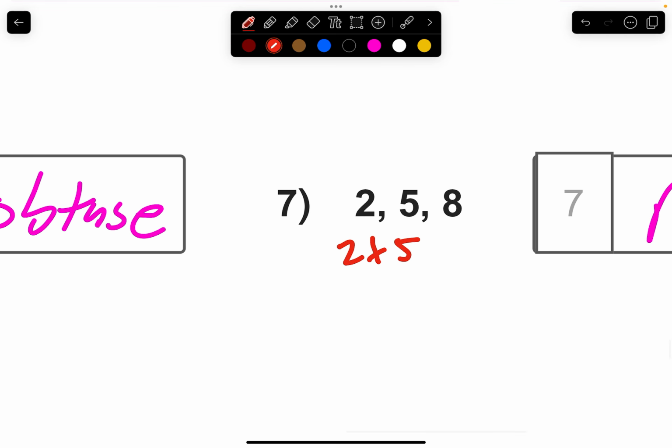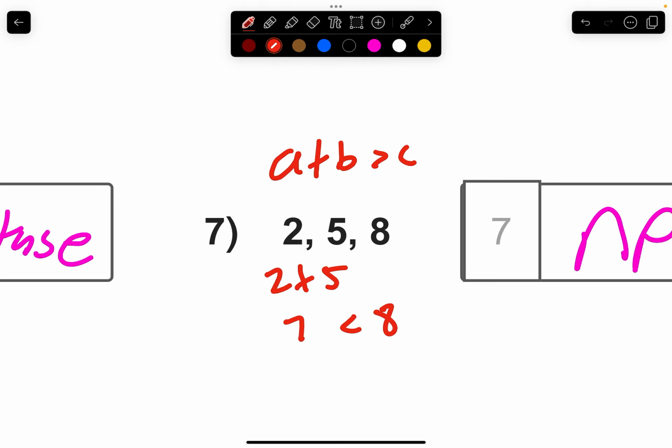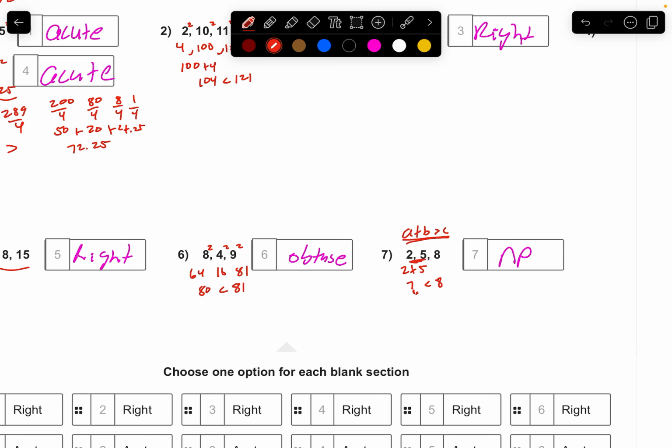Not a triangle. 2 plus 5 is 7, and 7 is less than 8. Remember, to be a triangle, A plus B has to be greater than C. That is pre-square. That's before you square it. We did that 2 chapters ago. We did not square things 2 chapters ago. This is pre-square. In order to be a triangle, 2 plus 5 would not reach. 7 is not enough room to reach. Don't tell me it's some kind of triangle when it's not even a triangle, my friends.